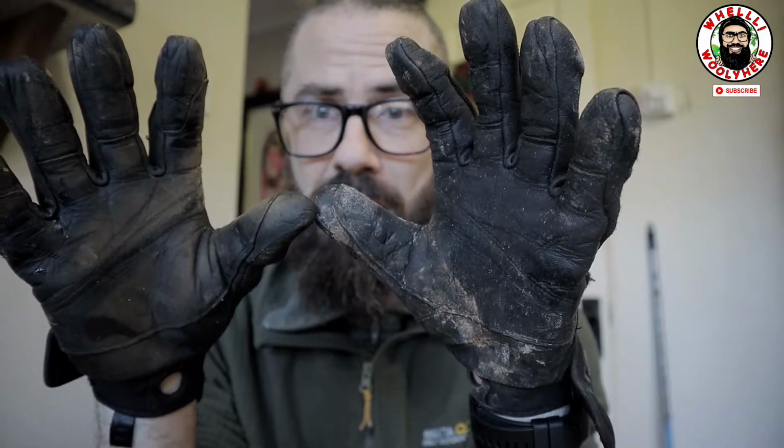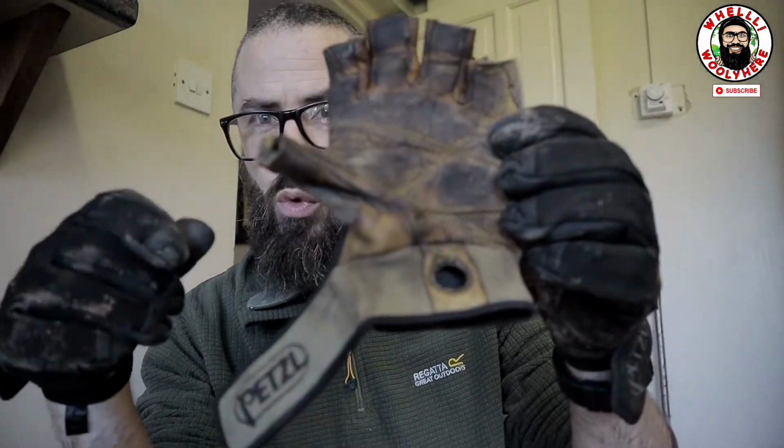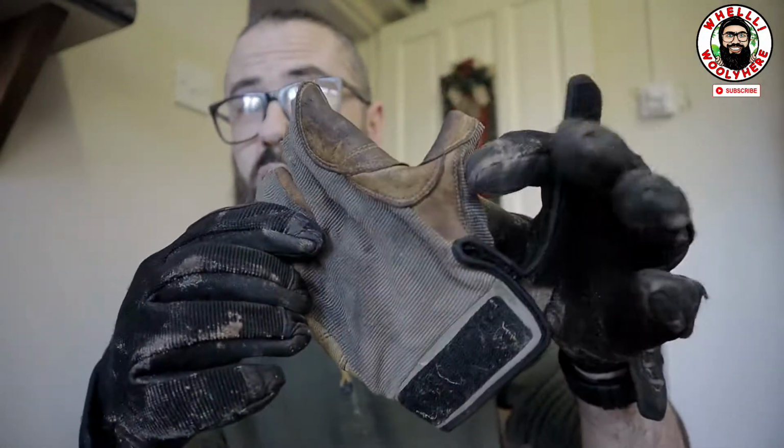I don't do a lot of rope work anymore, but I do wear these pretty much as my main go-to gloves. So much so that this is my first pair that I actually wore out, guys, and I wore the fingers out in them, and I cut the fingers out of them the other day.